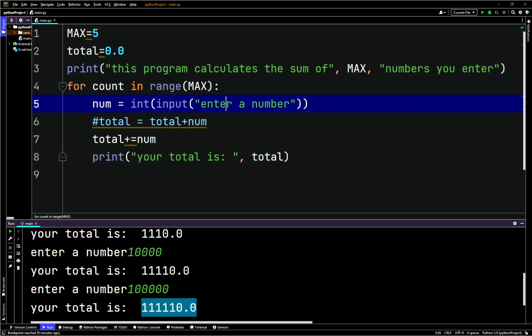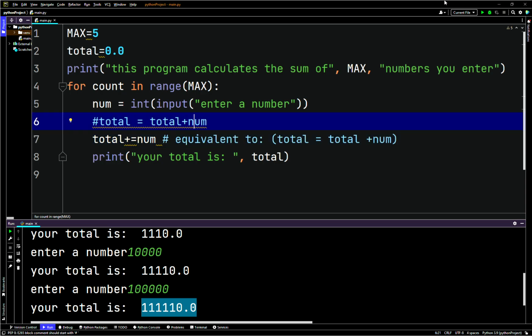No. That should be equivalent, because when you go x plus equals y, that should be x equals x plus y. So this should be equivalent to total equals total plus num, exactly the thing at the top. They should be exactly the same. So it's equivalent to this expression here.